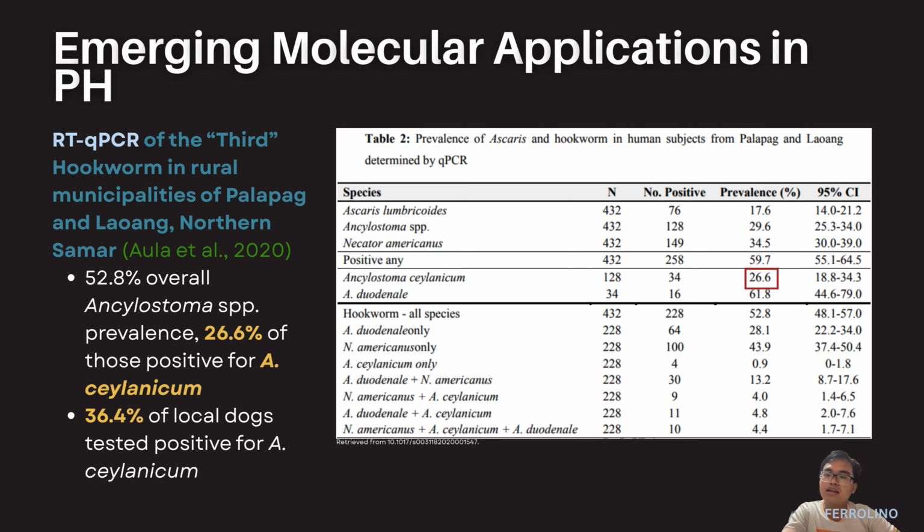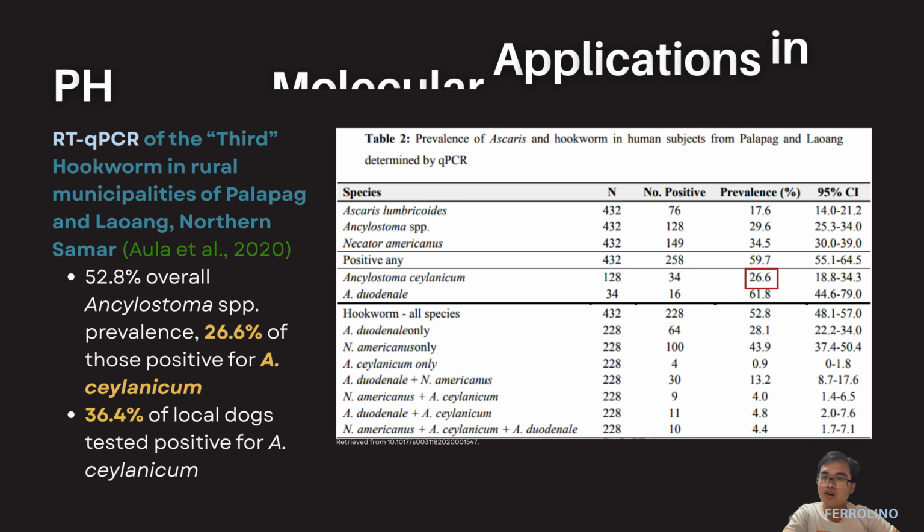When we look at the two cases together, we see a pattern. In Northern Samar, we have a 74.5% schistosomiasis rate and a 52.8% hookworm rate. So the molecular evidence proves that these communities are suffering from high-intensity multi-pathogen infections that traditional microscopy simply cannot quantify. The presence of zoonotic hookworms in dogs and high protozoan co-infection rates in schistosomiasis patients indicates that our public health strategy must move toward a One Health multi-pathogen molecular surveillance model. We must treat the environment, the animals, and the humans as a single interconnected system.